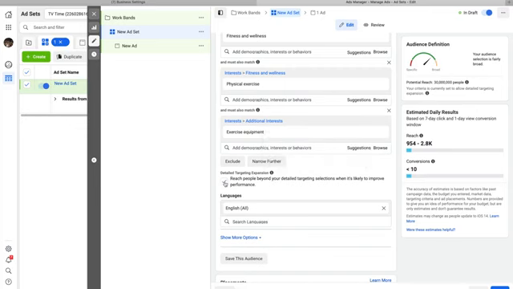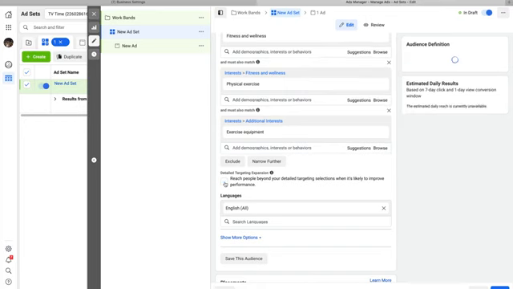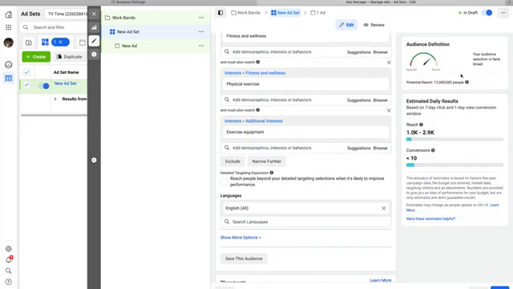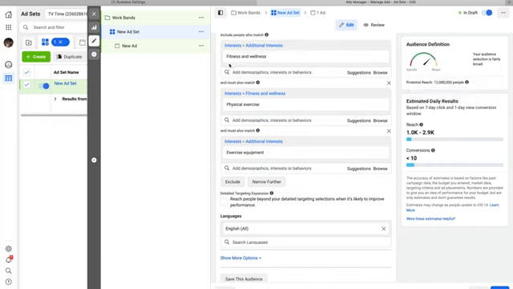So for this example, this tutorial, I'm going to uncheck this, so we can see the audience should be way smaller. Yes, so now we have just 12 million people. As you saw, from 1 billion people, we funneled them down, we layered our targeting, and now we have a much better audience to work with. 12 million people, this is a nice audience that I like to see when I'm setting up ads. Usually, I don't like to run ads when the audience is below 1 million people. I always run 1 million and even 2 million and above. So 12 million is a perfect audience for Facebook to optimize and find us buyers.